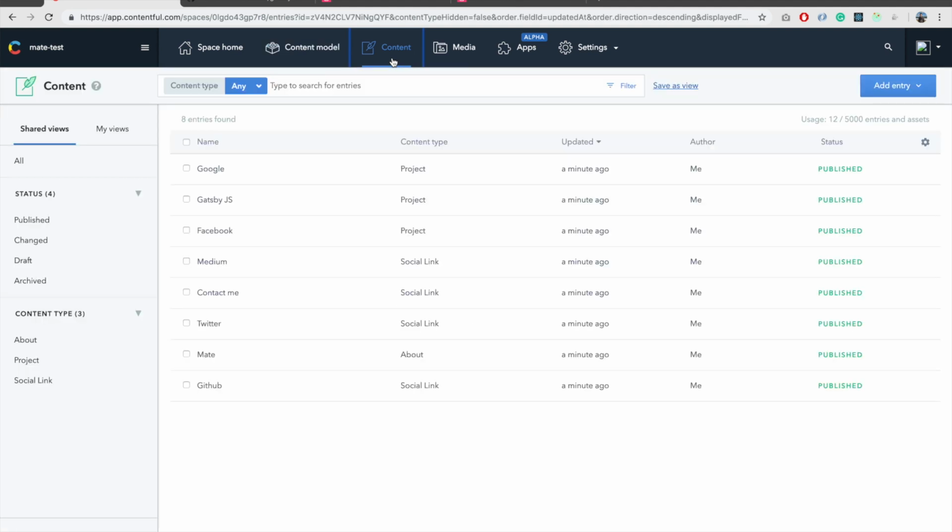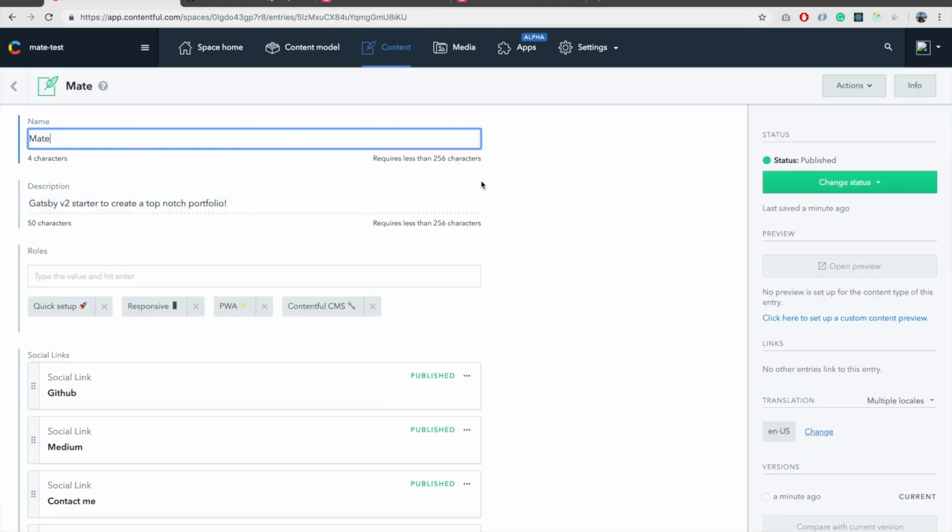In order to see our information, we need to go to the about content type entity. In this case, it's Mate. This is pretty important to understand. The information that we have here is going to be exactly reflected in the final application.